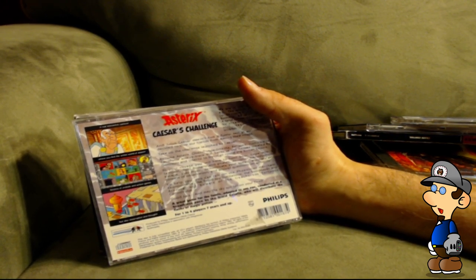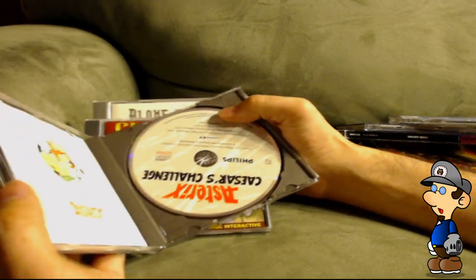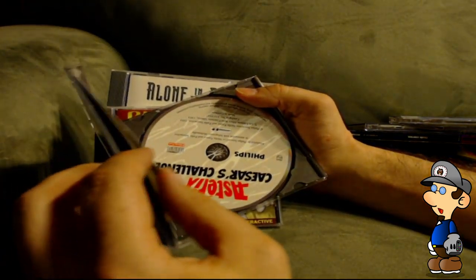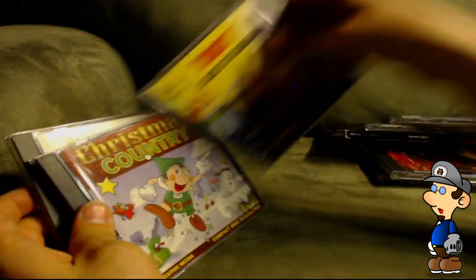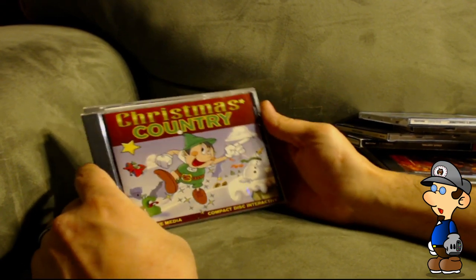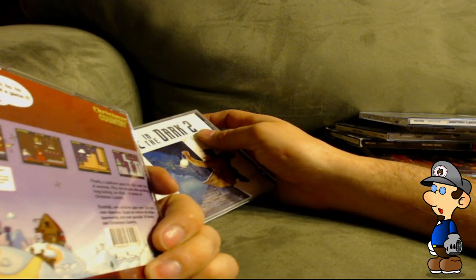Hello, housewife. Yeah, CDI. Oh, no artwork on the game, but it looks like, yeah, it does have an actual instruction manual. Sweet. Next is the Christmas Country. What is this? What the hell is this?